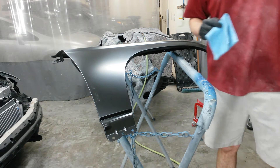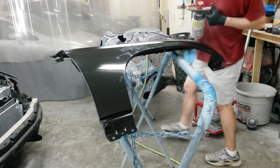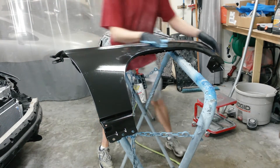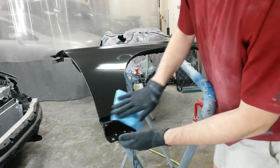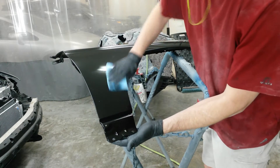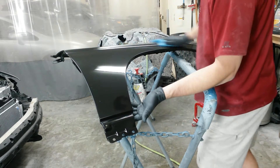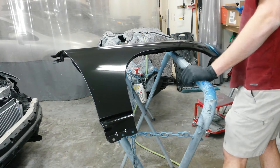I'm going to start with wax and grease remover. It came all the way from Taiwan, so there's no clear coat on it. First thing you do is just clean it. You don't want to sand any contaminants into the surface. You don't have to go crazy with this, but just get it fairly clean so that when you sand it, you're not spreading oils or grit around and putting gouges in it or giving yourself a dirty surface.